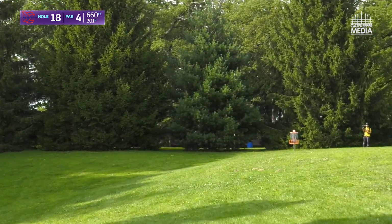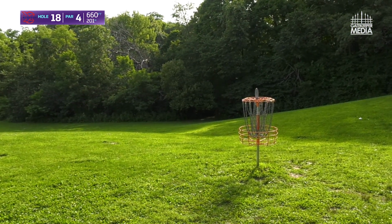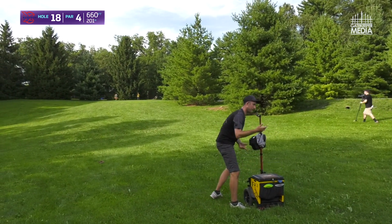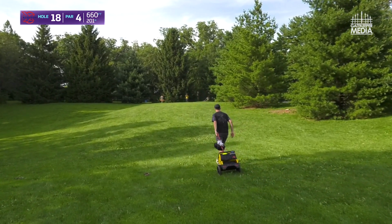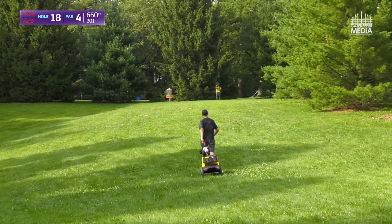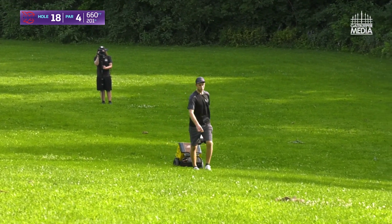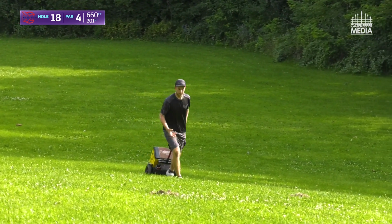So that's going to be a little short, but it's still probably 10 feet, 20 feet, yeah. Right out of my hand, I can kind of tell I didn't really throw it as hard as I needed to get up that hill. But it's just a standstill shot. Like I said, to my standards, that was kind of bad, and I'm still 15 feet. So I'm not taking anything for granted, don't get me wrong, because you definitely want to end with a birdie and you want to execute the shots, but I'm just kind of letting you guys in on what I'm thinking. I'm like, yeah, I'm going to execute.